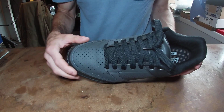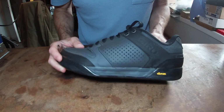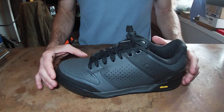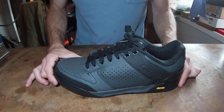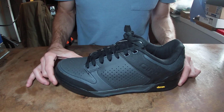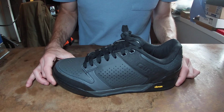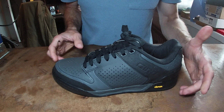As you can probably see, they are perforated, so yeah, not really for winter use. Your feet are going to get cold, so definitely much more of a summer shoe. In terms of the sizing, this is an 8.5 and it fits me nicely, so I would say that they're pretty accurate on their sizing. I wouldn't say they come up short, small or big. I would say they're, you know, pretty much where they need to be.